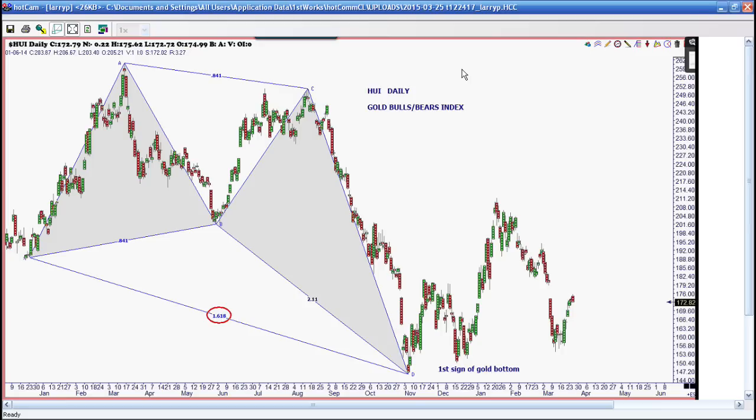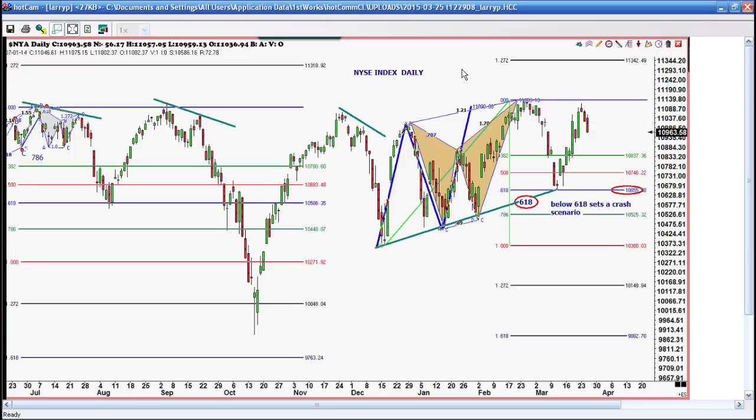But the thing that's important here, folks, and this is really Mother God and country stuff, it goes back 55 years of working. If we get below the low we made on March the 11th in the New York Stock Exchange Index at 10,655, we are going down, and we've made a major top in this market. I can say it now because we have some divergence here, but we're still looking for a top sometime in April. That's what it looks like to me. This is just a normal 3-day correction that we're having.